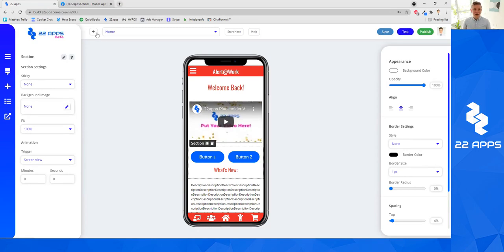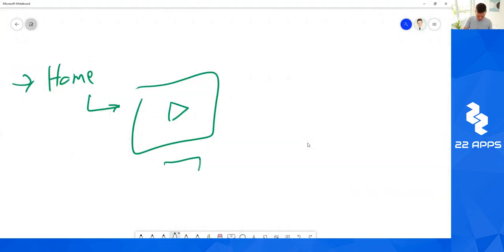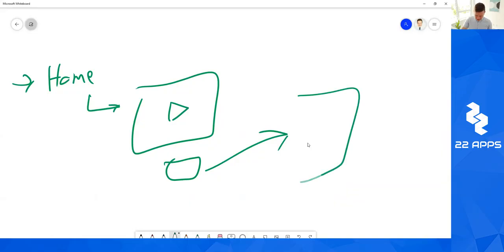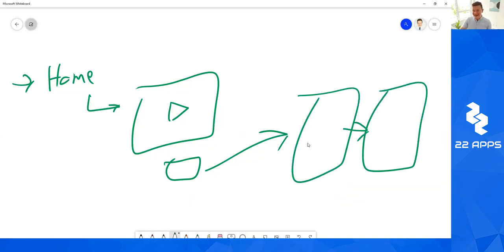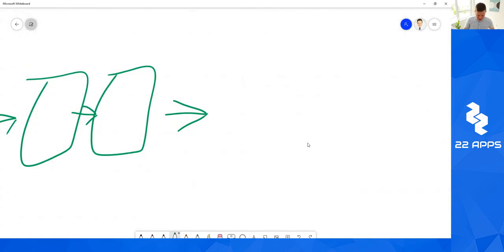Well, now you could push people through a campaign. After clicking on the button, they go through a series of screens that they can't get back out of. Like they can't return to this part of the app. It pushes them through a series of screens that then forces them to go through some kind of educational process, sales process, whatever it is you want to do inside your app.